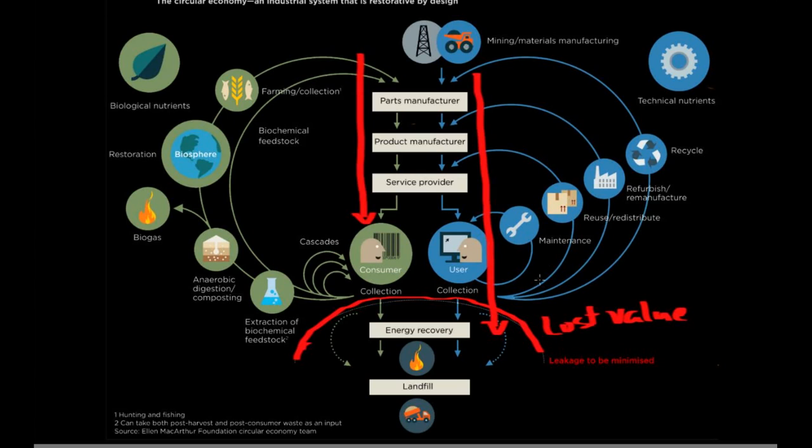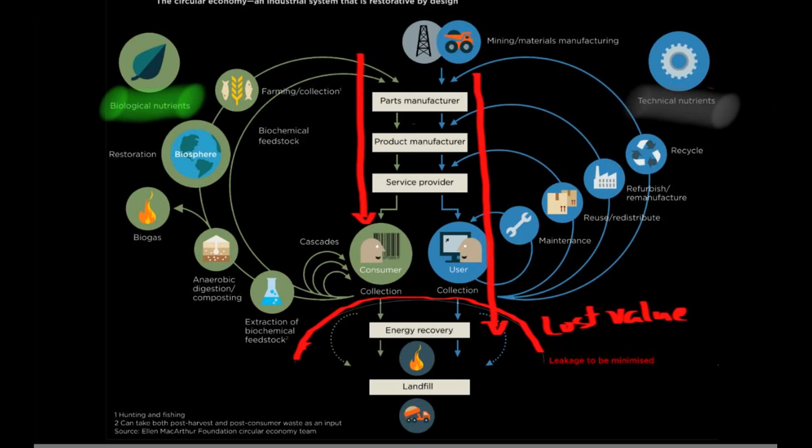So let's look in more detail at the circular economy, and we can see here that we've got the biological nutrients or biological material, and we've also got the technical nutrients and technical material.